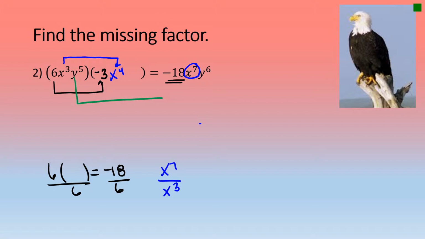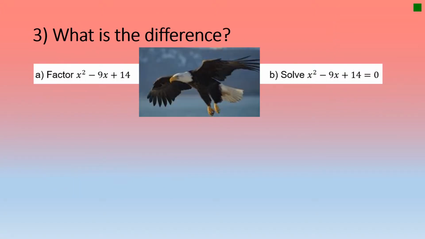And the last thing is y to the 5th times what gives me y to the 6th. I need one more y. So it's just like, this is my GCF kind of thing. What's my leftovers? It's not really, but it's kind of the same thing. What's the difference? Factor means I'm going to have GCF times the leftovers.